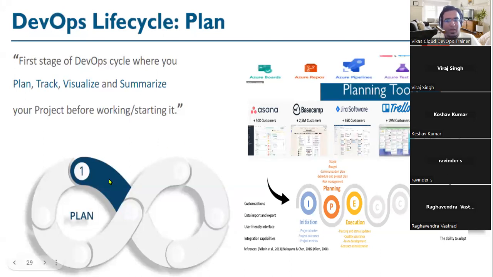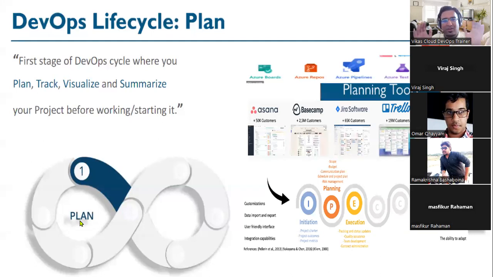When I'm talking about planning, can anyone tell me the simplest definition? What is planning? Implementing. Planning is not implementing. Umar, you are wrong. Next person. Designing, sir. It's like a blueprint of what you're going to implement. Correct. Designing. Or you are just making the plan, what to do, how to do. In this planning, we need some planning software. So in the market, Asana, Basecamp, Jira, Trello, Wrike, and Azure DevOps.